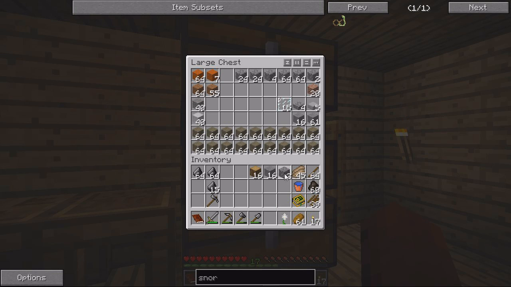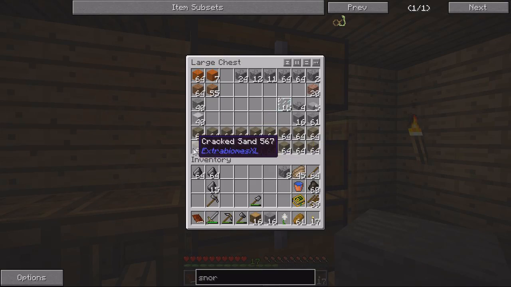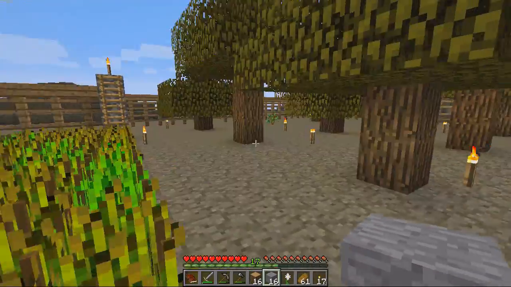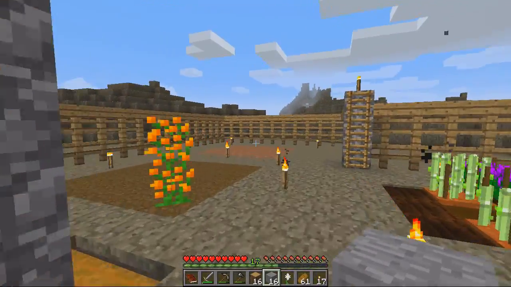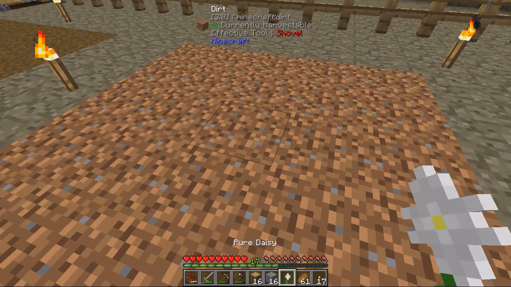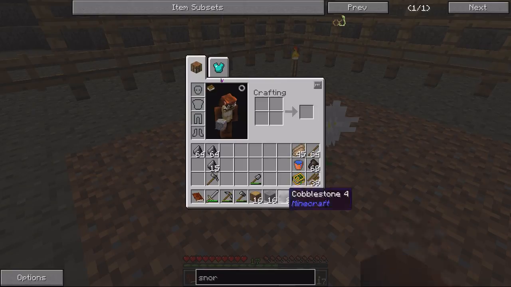We have our pure daisy right here. And I kind of wanted to see if it would work with cobble. I think all we need is 7. Oh, and I've harvested lots. I actually have 2 whole rows of this. I've been throwing away the cracked sand, just clearing out all these little mountains and stuff. So if we take this pure daisy, I assume it'll work on regular dirt. Yeah, it kind of looks like it. So let's try cobble.